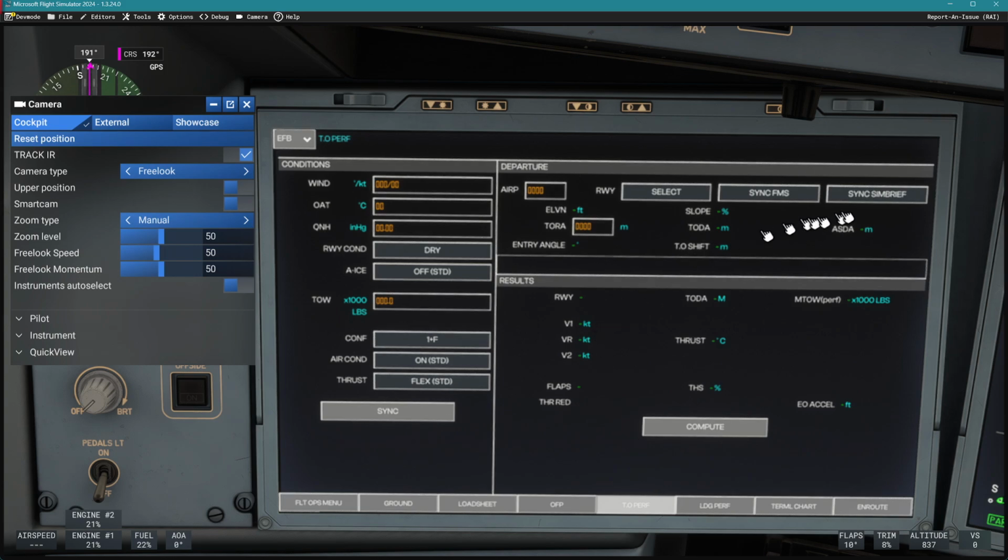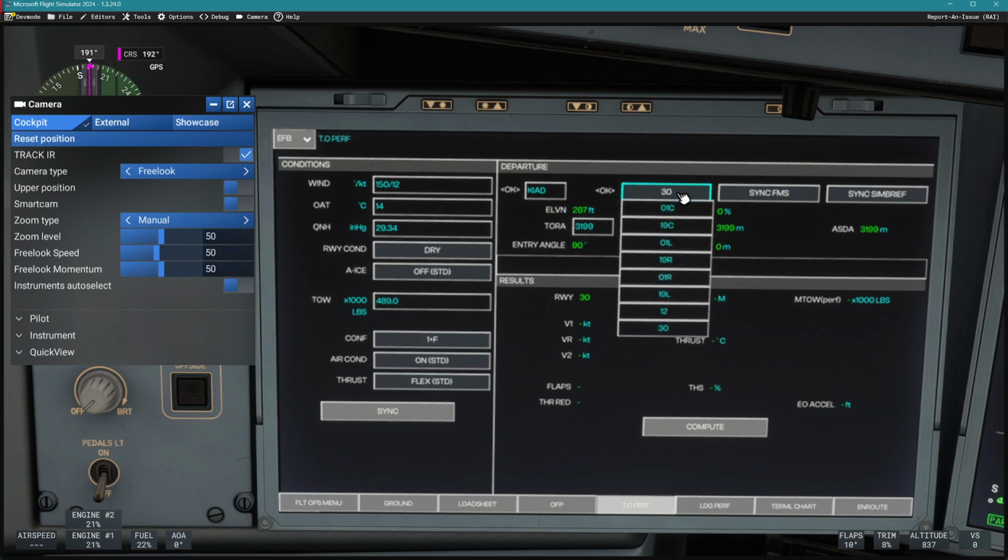Go to Takeoff Performance, sync SimBrief again, sync the information. Now you've got the temperature, winds, runway, gross weight, flaps 1. We can set the correct runway, 19 Center, and we can compute the V-speeds.